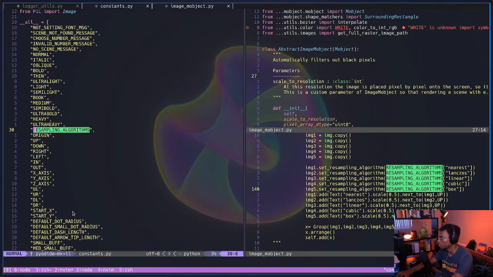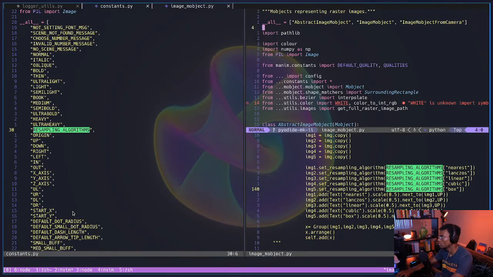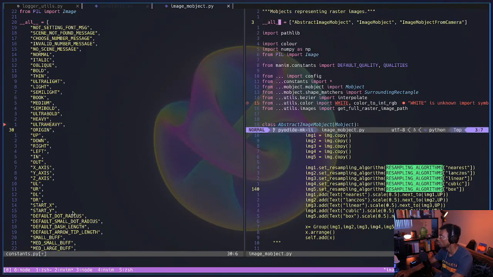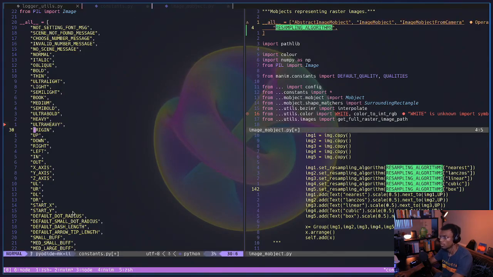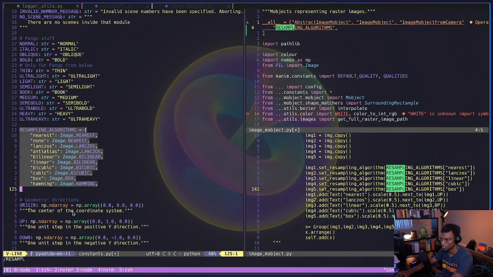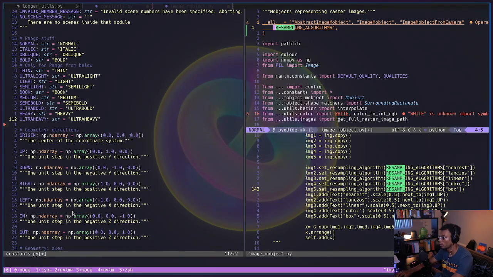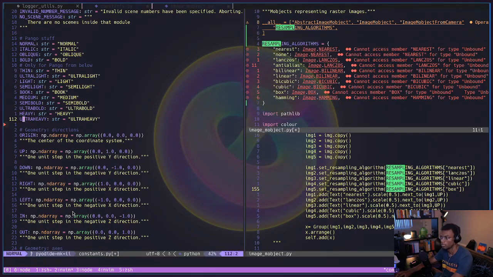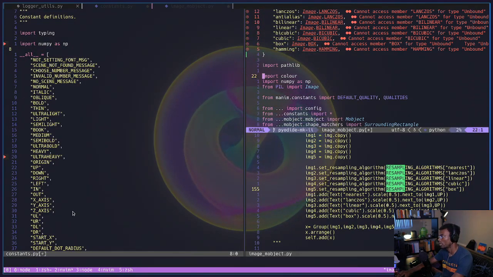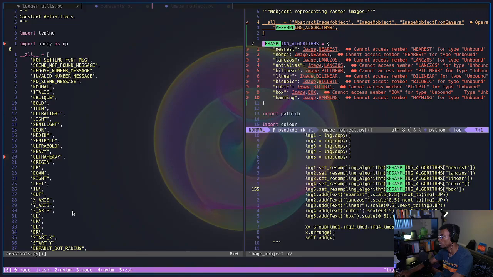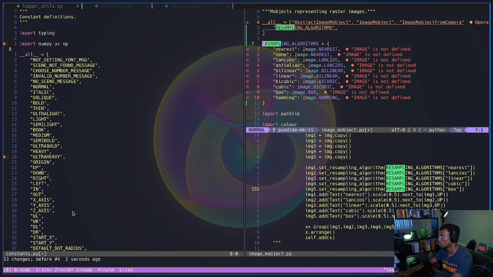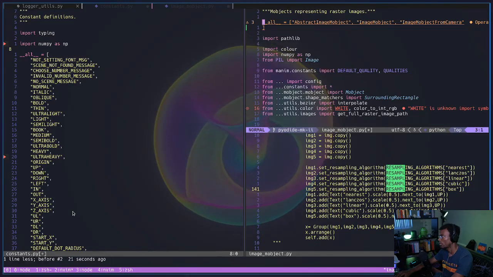Up here. I can import image here. Here? Oh, it's already imported there. Wait, I messed something up.